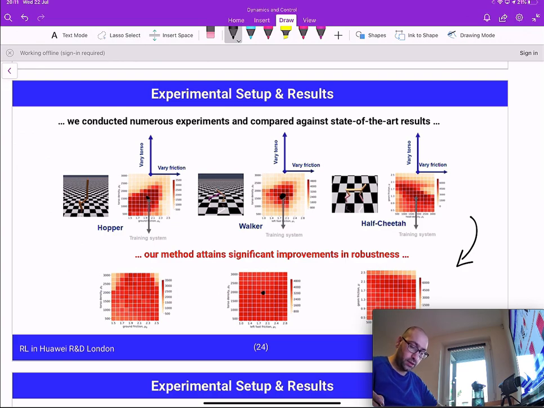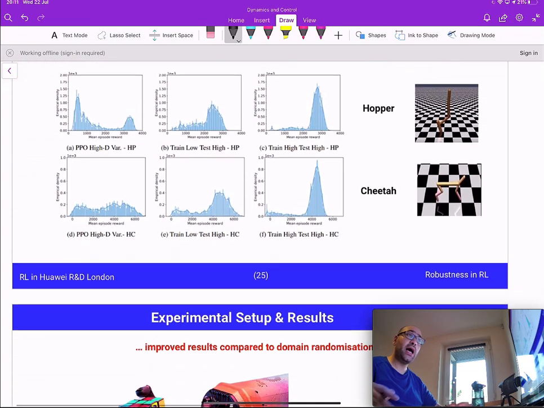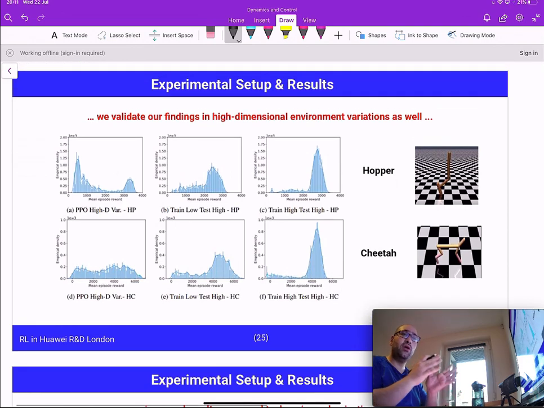Okay. And now we also did this on a higher dimensional setting, so not only on a simple 2D change of the environment. These systems, I think, allow you to vary 11 to 15 parameters in their dynamics, if I'm not mistaken. And what we did is we varied all these different dynamical parameters, and then we tested our algorithm. And I think we tested it against PPO, which is also state of the art.